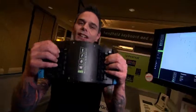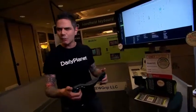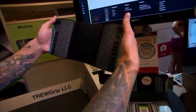So we're here at Eureka Park where it's all about innovation. Now, we've all seen mice and keyboards, but I bet you've never seen one like this. It's called the True Grip, from a company of the same name. The point of it is to give you a productive and easy typing experience on a mobile device. The keys are actually located on the back, but on the front here they actually light up — so when I hit that J key or the F key, you can see them light up.